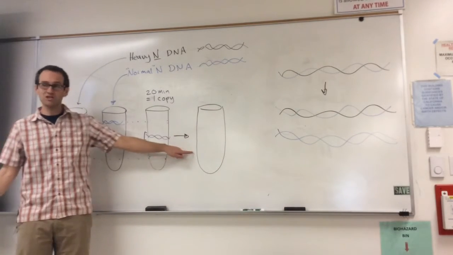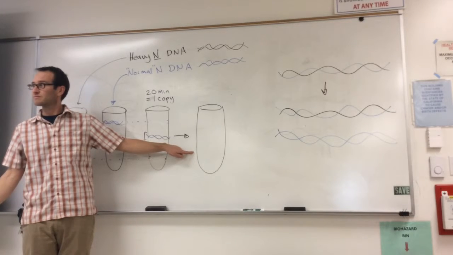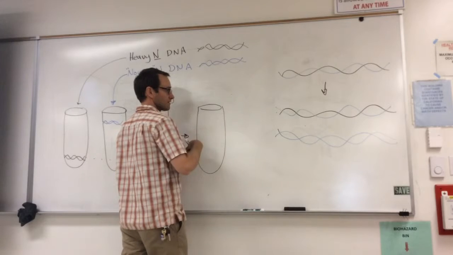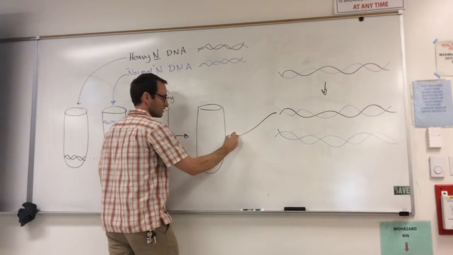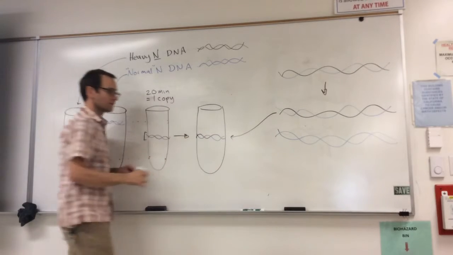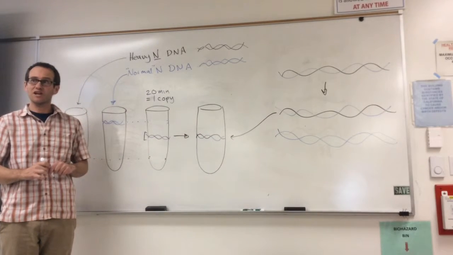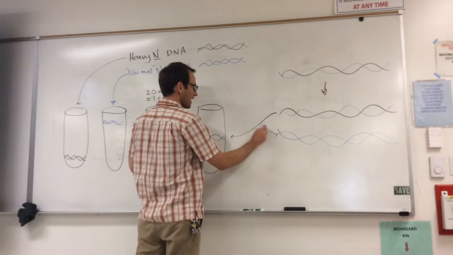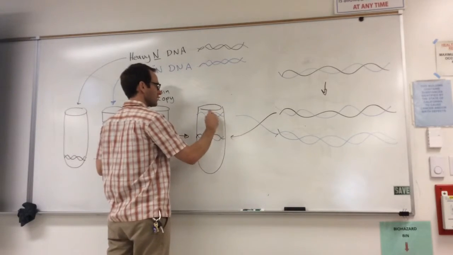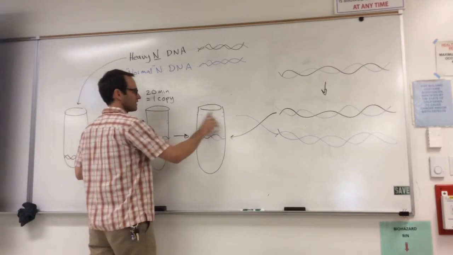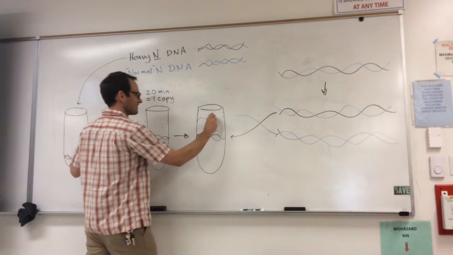So what would that look like when you centrifuge it? Two layers. This half heavy, half light would migrate to exactly the same place as it did in the previous centrifuge. You guys see that? And the new one here, which is all light, would migrate to the same place as the all light one did. Whoa, I missed that. Let's try to be consistent here. There we go.